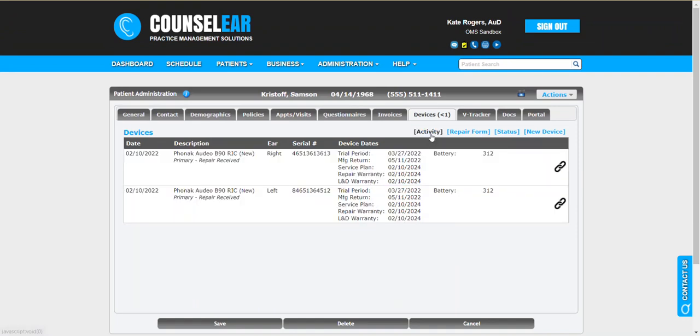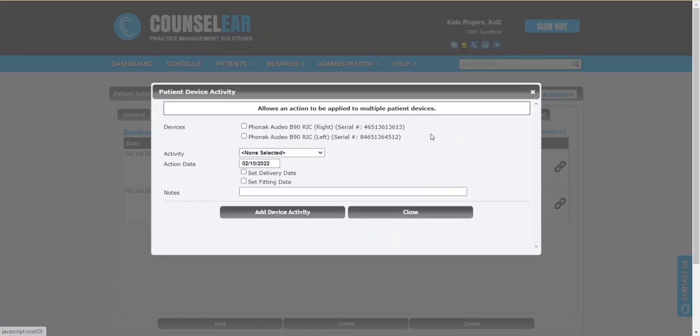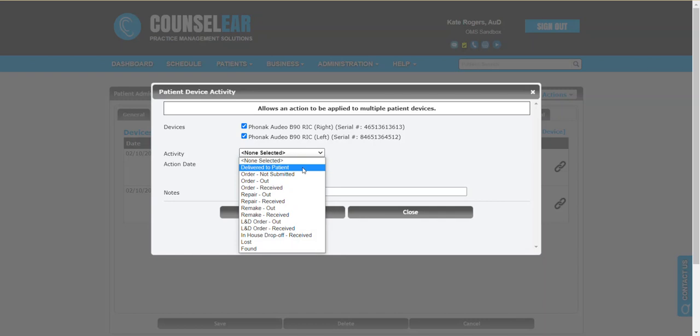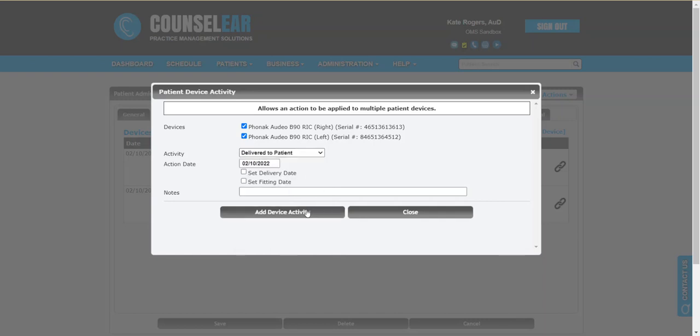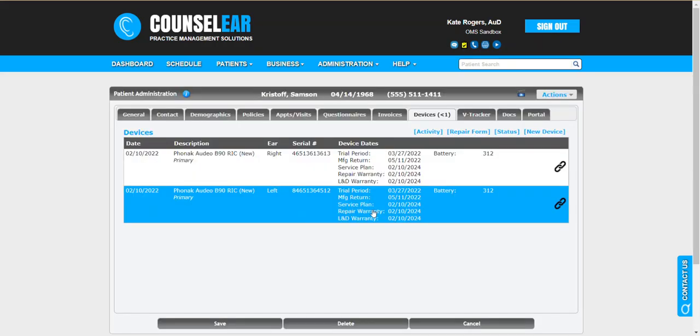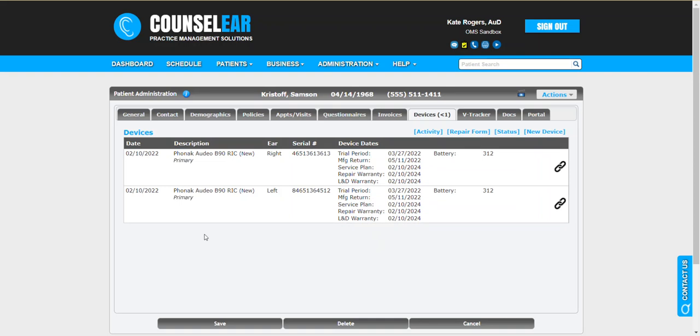But let's say the patient has come back in. We have delivered devices back to the patient. We would jump back in here and update the status once again to the status quo status, meaning the patient has the devices and you're no longer actively tracking these devices. So now they're just back to primary. If we went back to the dashboard widget, we wouldn't see them anymore.